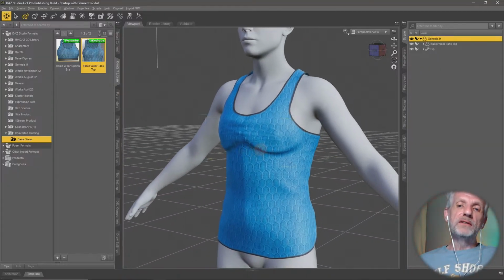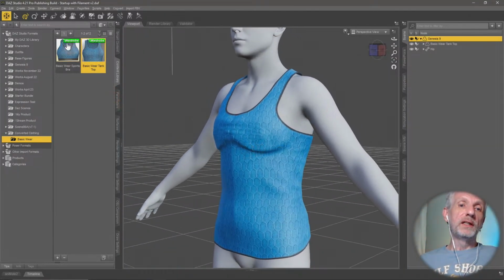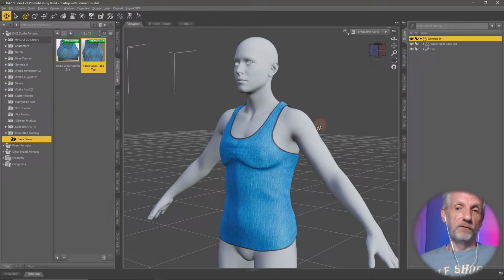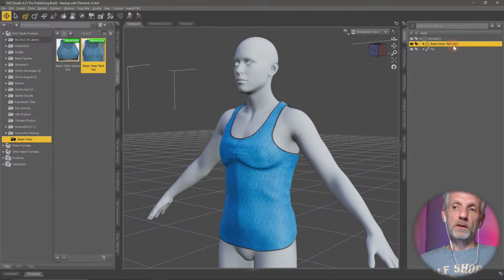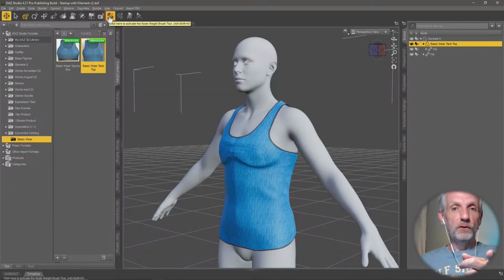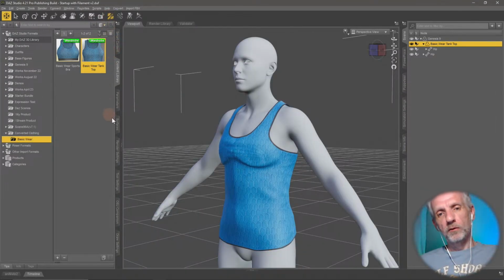So again, we need to do some work here, but we're kind of halfway there in that we have icons. It's also apparently, I haven't tested this, smart content aware, this tool, so that's nice. So in order to fix this manually, that's basically point 4. Your first order of business would be to select the Basicware, your tank top here, your item of clothing, and head over to the node weight brush tool and check the weight maps.